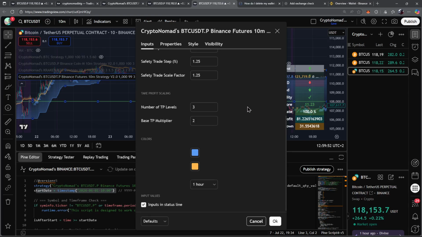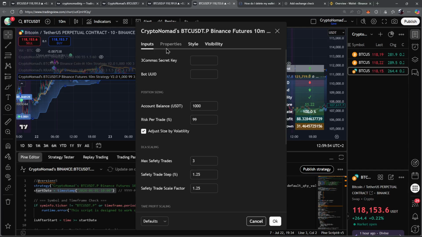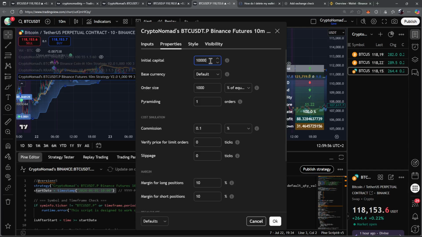1.25, and that's it. Over here you have 10,000 in total, and your order size is going to be 100% of the equity, so 100% of the total equity, which is 10,000. So the order size will be 10,000.